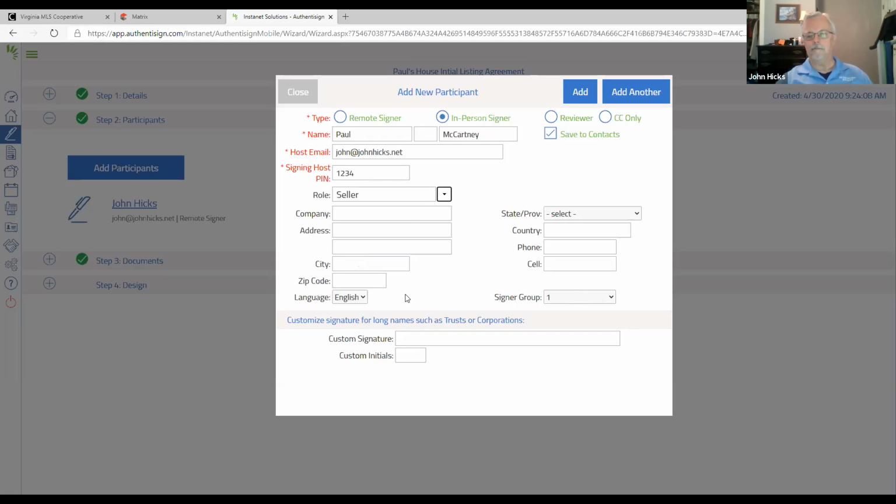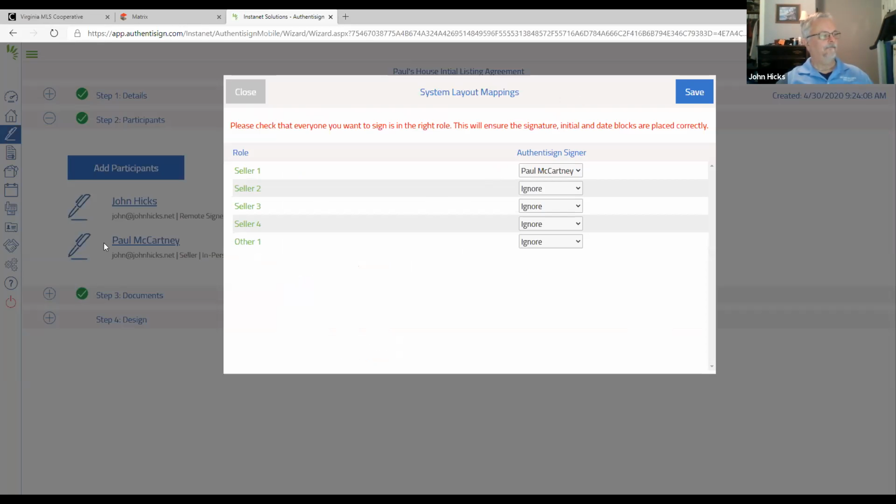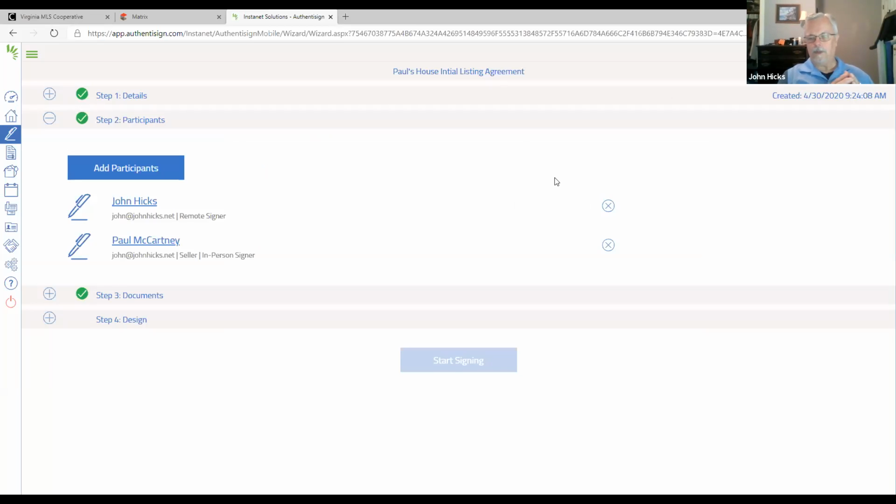Since it's going to my email, it doesn't bother with a place down here to put an email message. It assumes I know that I'm doing this. All righty, so I'm going to add that person. And so now I have both. Remember I said for now, ignore this mapping until you get very familiar with the system. So I'm going to change this to ignore, click on save. But I am going to add some more people.